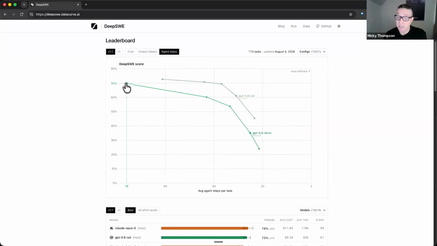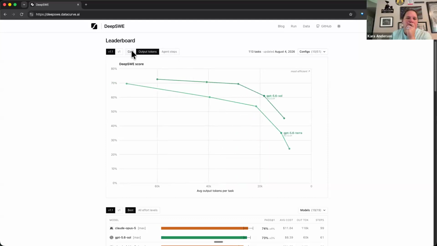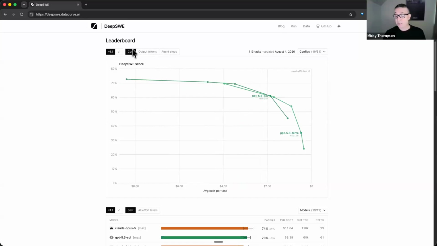Max on Terra has way too many steps compared to median high on Sol. So for the money, high does it faster as far as steps. I don't want to say something I'm not sure of, but I think the fewer the steps, the less chance of error. Anyway, I just wanted to show you this because you have a math degree, and this will help you as you think.